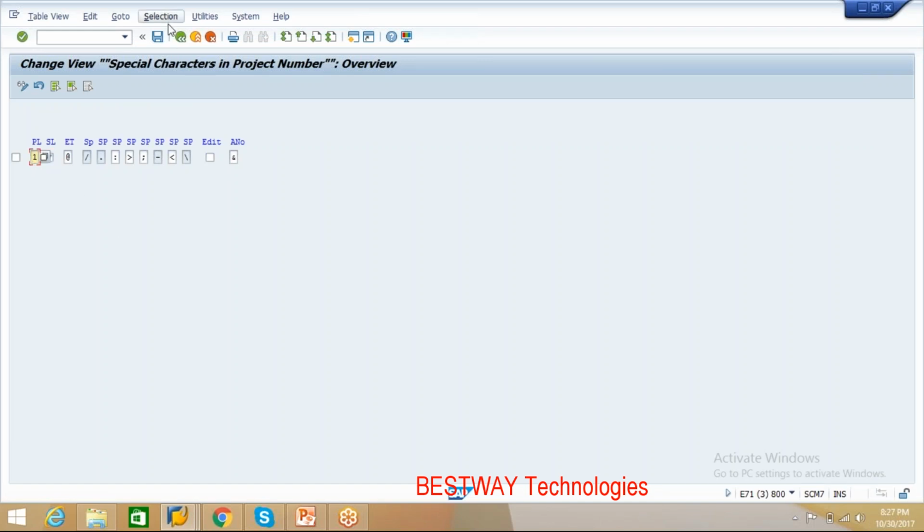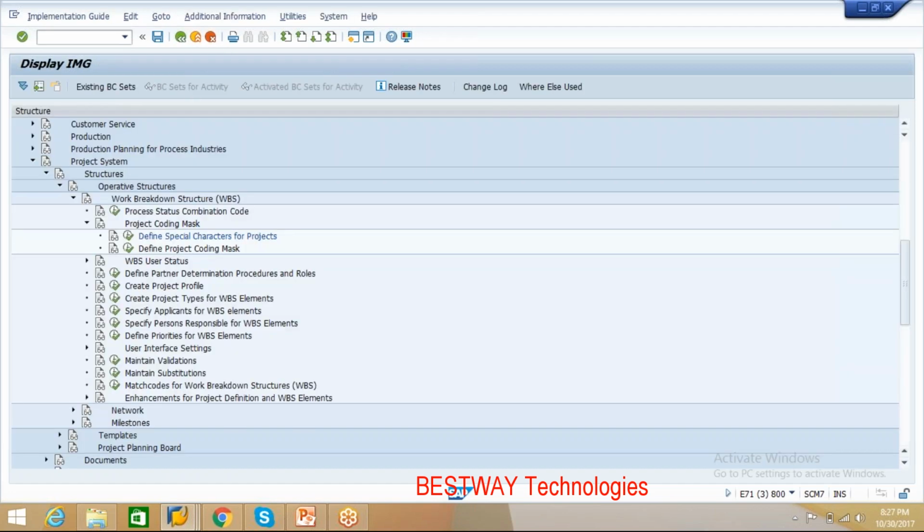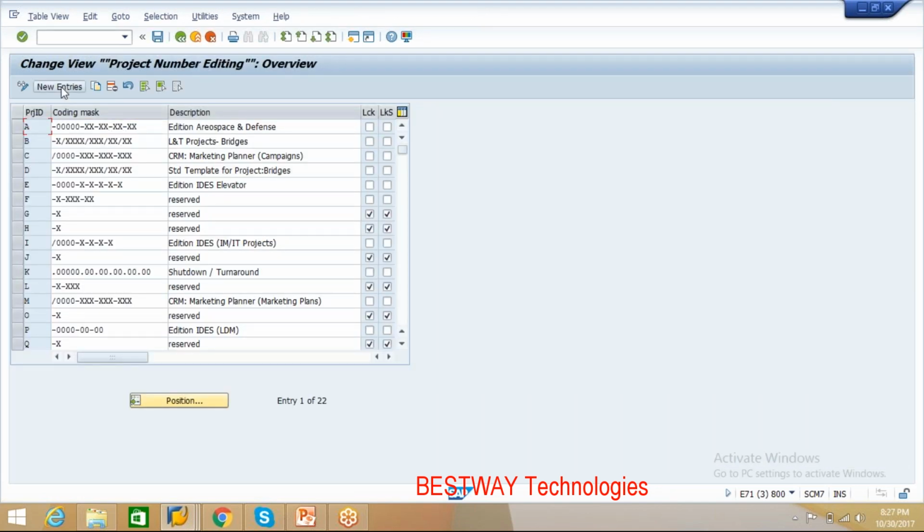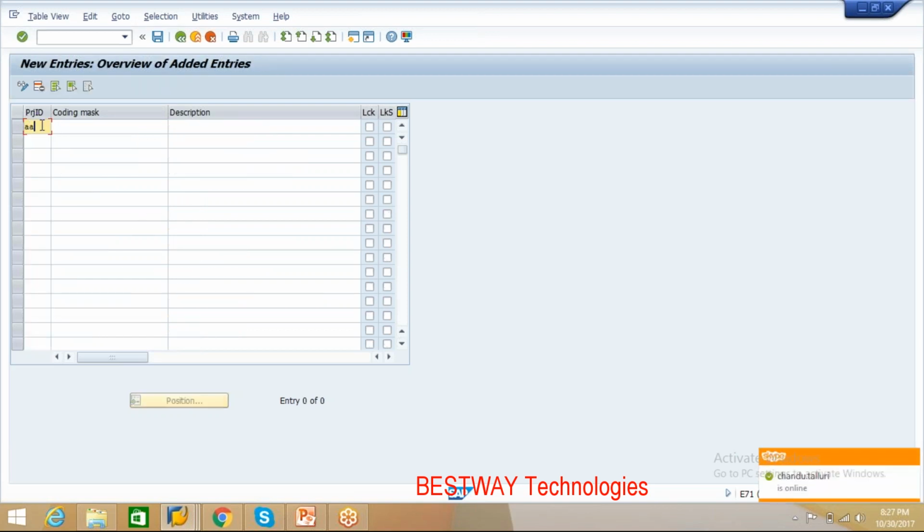In case, for example, if you just go back, go to the next one, Define project coding mask. Here you see the project IDs are all single digits. If you try to create a new one and try to enter, say, AA, it says key for coding mask must exactly be 1 places long.